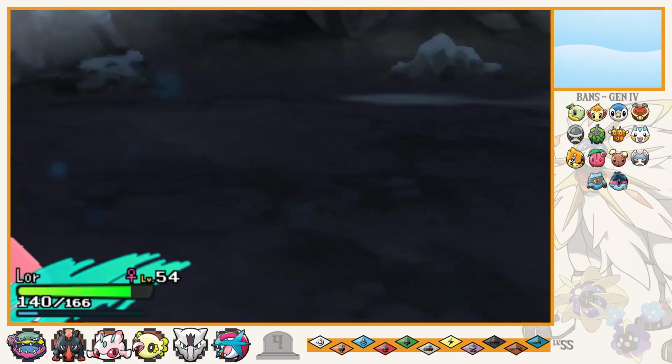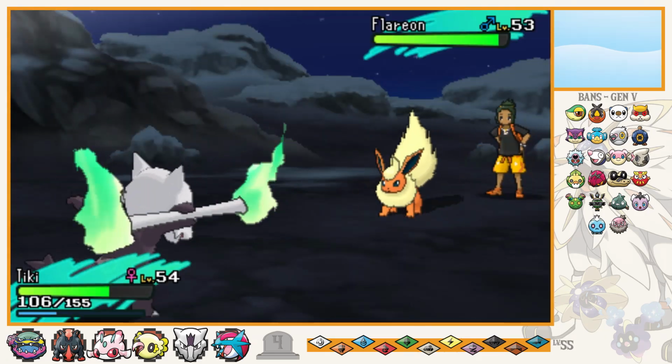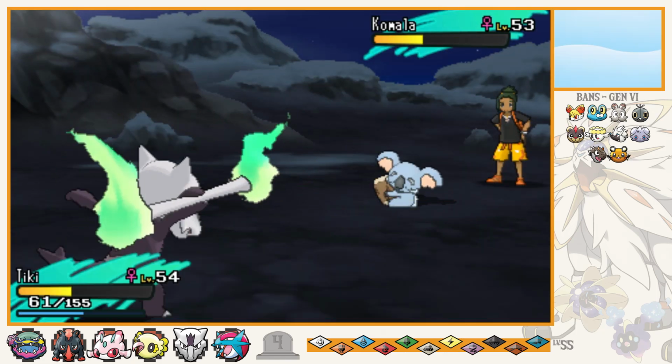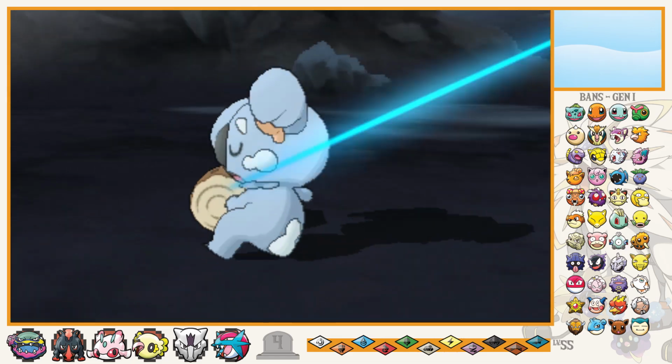Lore's health is halved by Moonblast before she gets the KO with Leaf Blade. Hau's Flareon is committing to Flare Blitz as I send Tiki out, ultimately getting the KO with a crit Stone Edge. Drake repeats his play against Komala for the win, earning us first shot at the Pokémon League.